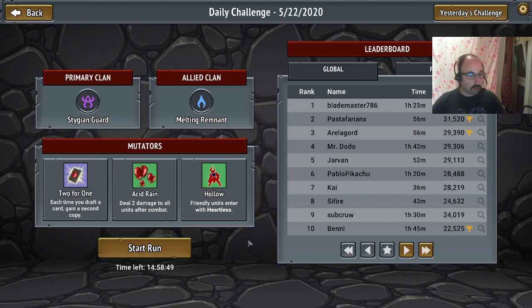But these modifiers aren't the most important part about today's daily, because from what I heard on Discord, it seems like today's daily is on Covenant 25, so the highest difficulty possible instead of the usual Covenant level 1, which dailies normally are.